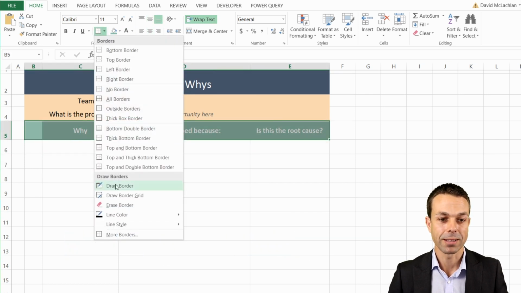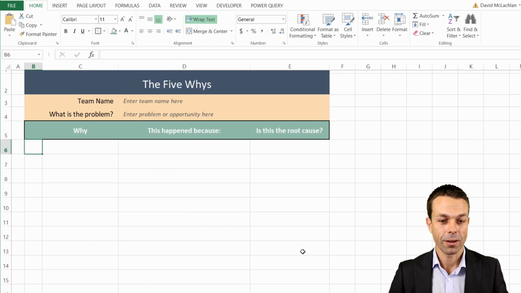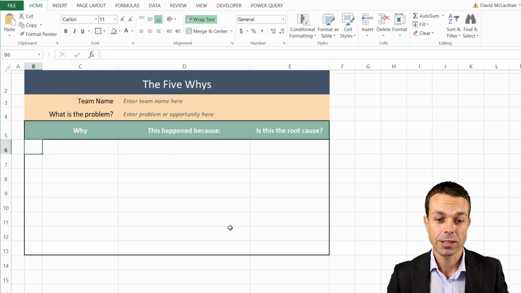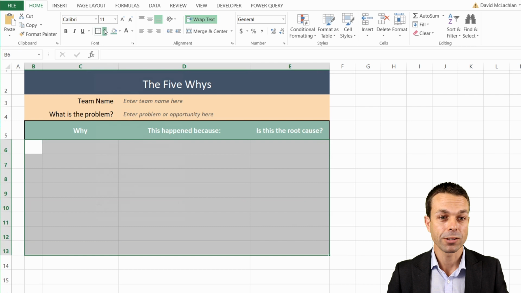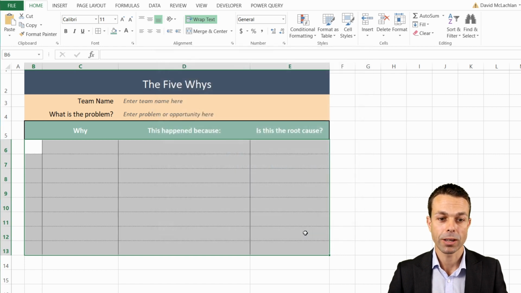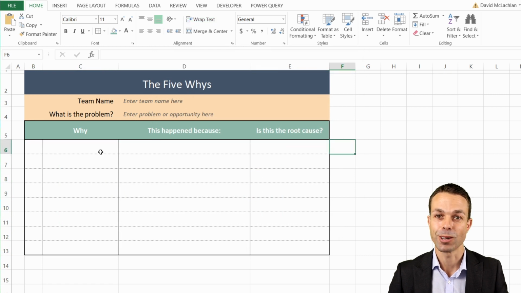Let's start by giving this a nice thick border around the entire thing. And then for our main table, we can give that a thick border as well. For the rest of our borders inside the table, let's go to more borders. And we'll give ourselves a nice dark gray here. We'll select this dashed line, put this in the middle, and then we're going to select a normal line and put this vertically in the middle as well. When we click OK, that will do all of our borders in one go. And now that's looking really nice.